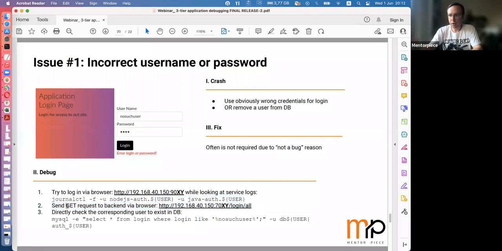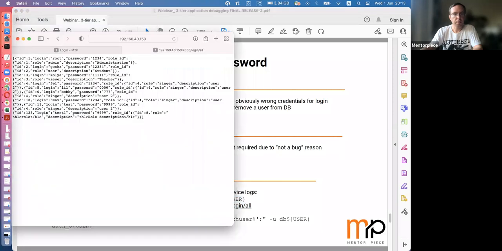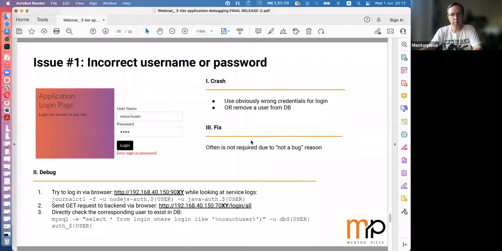Anyway, we know that our backend is not our DB. So maybe such an issue originates from some bugs in our backend, right? So I mean that imagine that here you will see the name of the user.